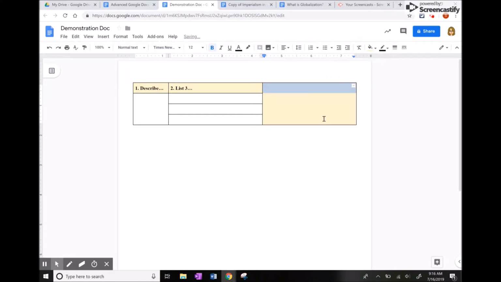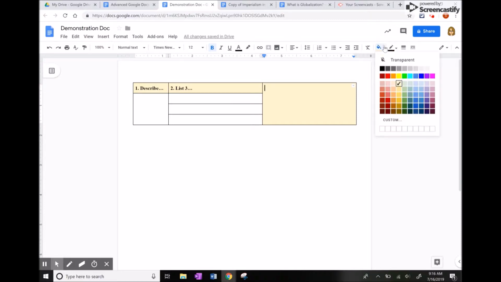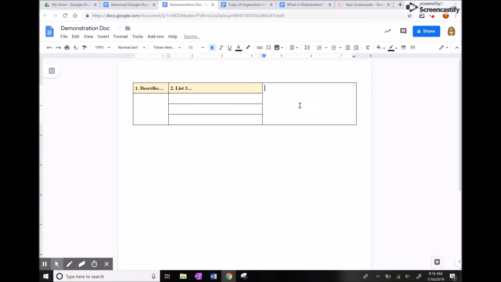One thing it does do, I will tell you, is that it turned yellow, because the first row of the cells I asked it to merge was yellow because it was a heading row, and so that's easily fixed. We just go back up to our paint can and we say transparent, and now it's back. All right, so just insert a plain old image.